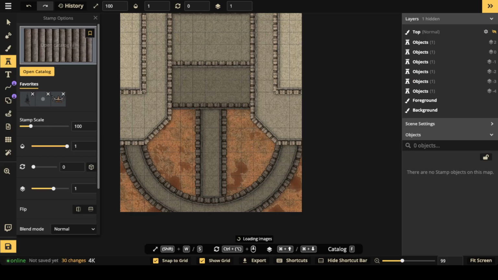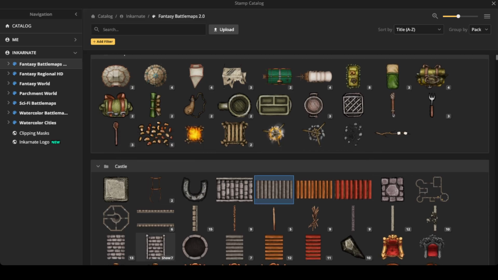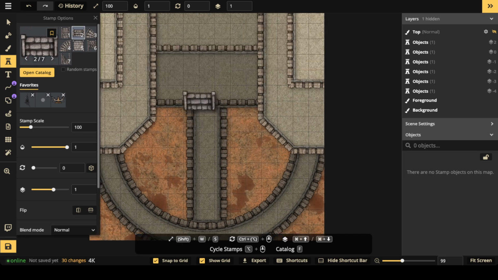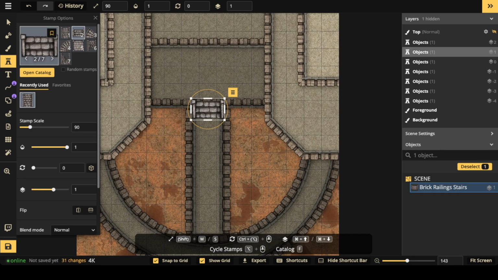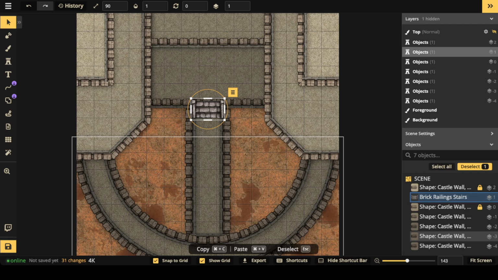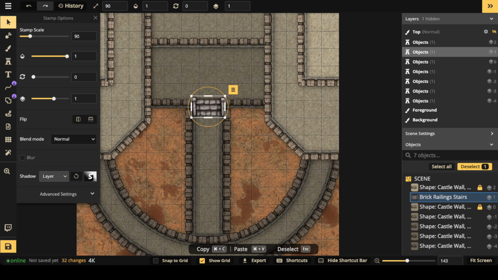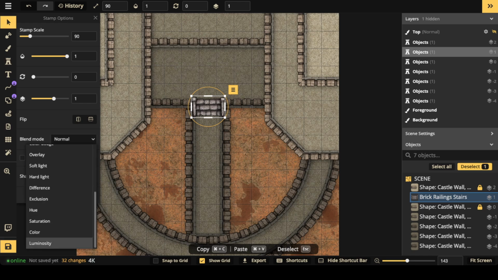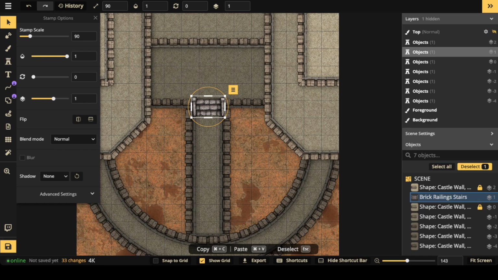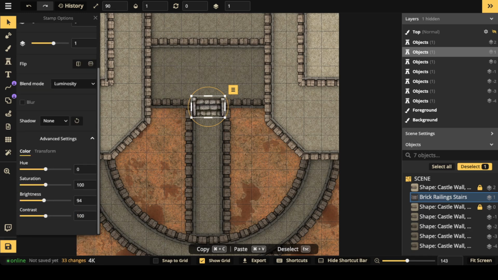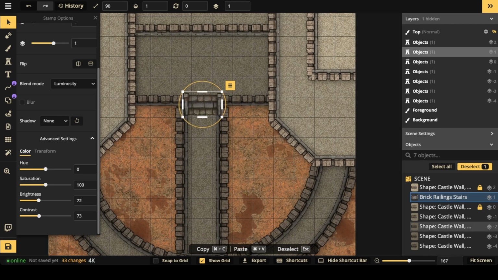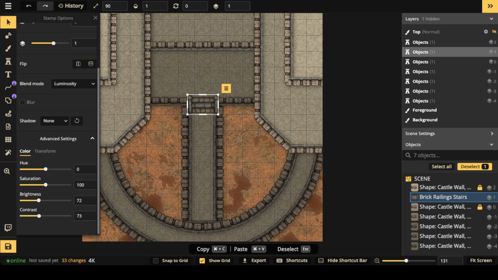I see some right here. That's perfect. Or you can use some with railing. It's up to you. So all you have to do is just kind of fit it right in the proper spot. Now I'm going to turn snap to grid off because I want to be able to fine tune where it goes. And then I'm going to also change the blend mode to luminosity. Turn the shadow off because I want to be able to catch whatever the texture is beneath it. So luminosity. And then I'm going to change the brightness. Change the contrast a little bit. And that way it kind of matches in. So there, that staircase works there.